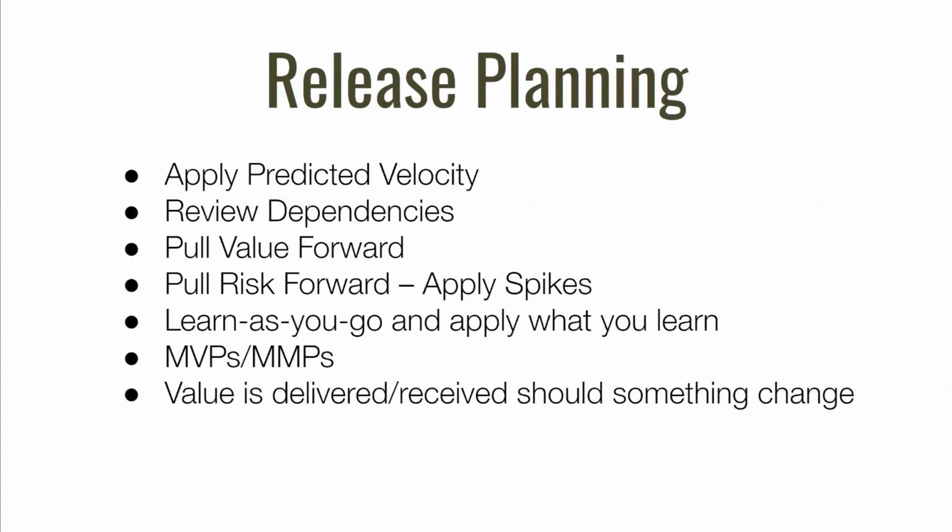We're pulling risk forward. This idea of applying spikes. A spike is a type of story. It's a way to do discovery in an iterative fashion to learn about something, and the deliverable at the end of that is the learnings that you did, and it helps you make decisions moving forward on good stuff. For example, you could use a spike on developing the bike in the third stage of the car, and you could say, we're going to understand what this is. Would a bike be valuable? Yes, we found that a bike would be valuable, so let's build a bike, because we can also get a lot of feedback for that, and then move towards a motorized bike, a motorcycle, and then move towards a car. That's how a spike typically works at a very high level.